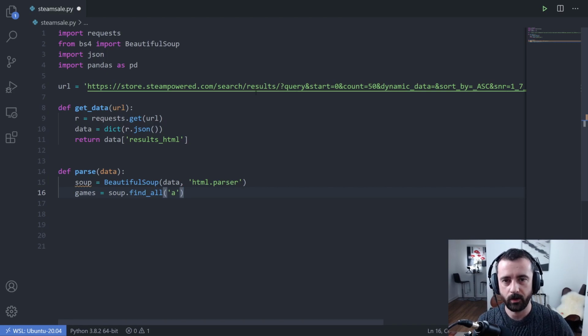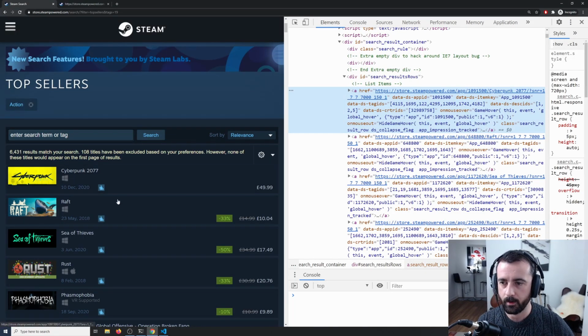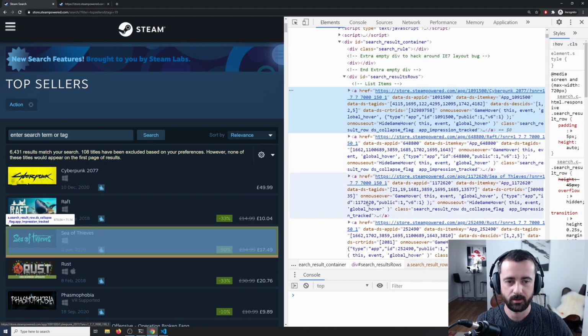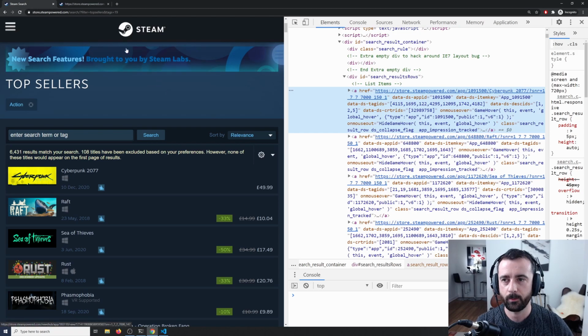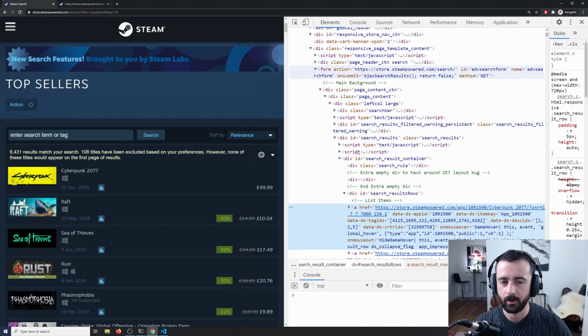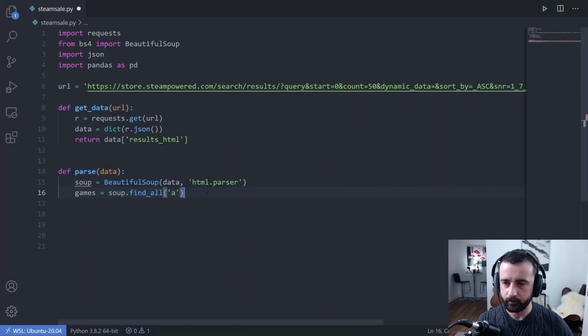It was not returning the HTML for the whole page, only for these game parts here. So we can easily just use the A tags, because these are the only ones that are going to be there. If we were scraping the whole page, we would have extra A tags because they're the anchor tags for a link, and we wouldn't want that. But in this case, it's going to work fine for us. So now I'm going to say for game in games, so we can loop through.